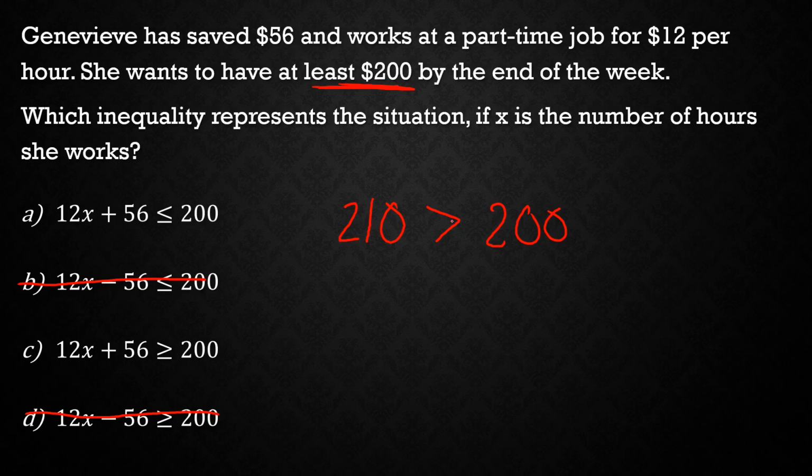So the big side of our inequality wants to face this 200. So we want to pick C. And remember, the line underneath an inequality means or equal to. So we have greater than or equal to, meaning if I showed up with $200 to buy my $200 dress, I could also pay for it because I have just the right amount of money.